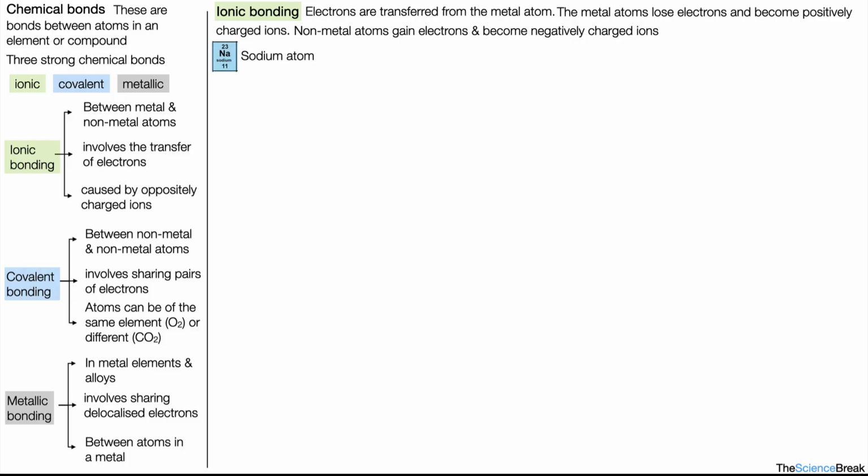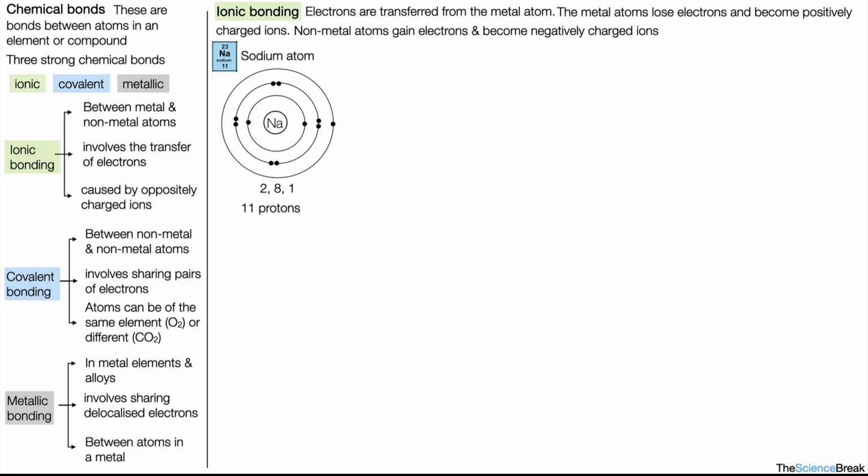We can start by looking at the sodium atom, and we've looked at drawing atoms in the previous video if you want to go back and take a look at that. However, with sodium, we have a total of 2 electrons in the first shell, 8 in the second shell, and 1 electron in the third and outermost shell. The electron structure or the electron configuration is 2-8-1. We have 11 protons in sodium, and we also have 11 electrons. This means the atom is going to be neutral because the protons are positive and the electrons are negative, an equal number of both, so they balance each other out.